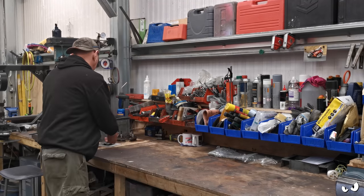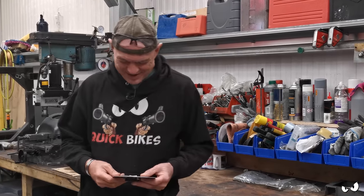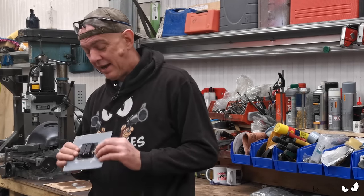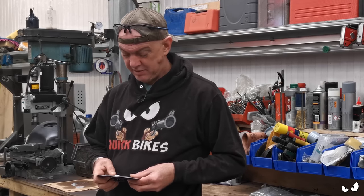Oh yeah, I've got this thing as well. Might be redoing this because I did it wrong. It's just a panel to put a light switch on. Yeah, I might redo this, do it a little bit differently, I don't know.